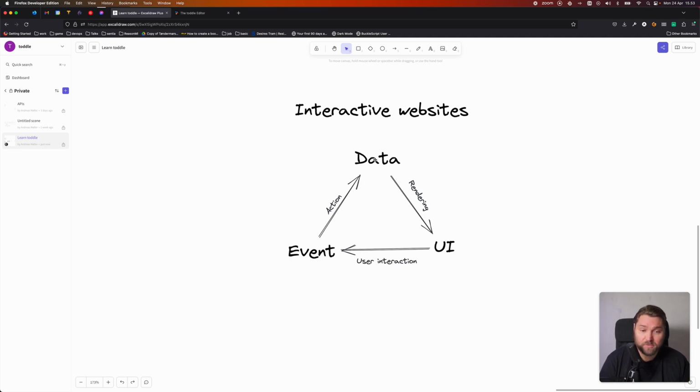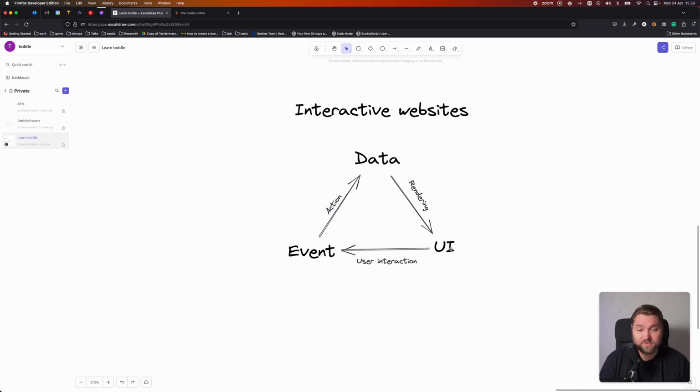We saw how we could use formulas to bind data to our UI. The last step we're adding today is that we can now listen for user interactions in our UI, such as clicks or inputs. That will trigger an event, which is what we call a user event. And on that event, we can then perform one or more actions that, among other things, can update our data.